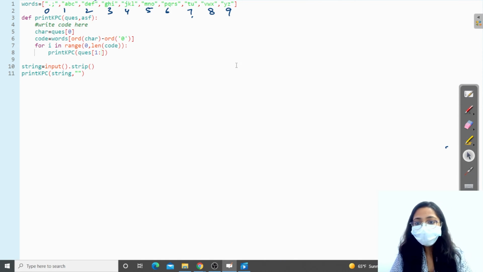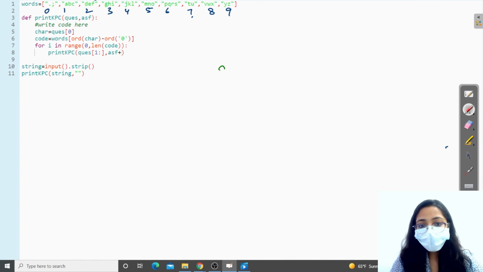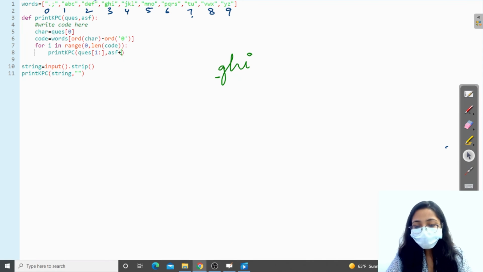And in the answer, which I am maintaining as ASF, what do I need to add? Think. See, we had GHI, right? So first thing which I add is G, right? So what will I add? From code, I will add the ith position.